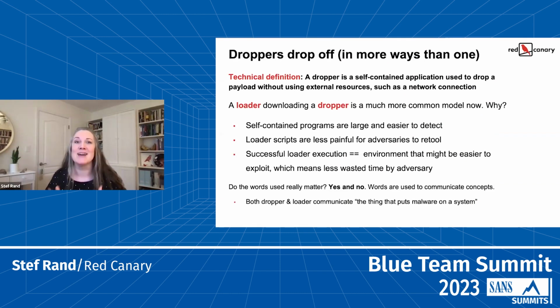Technically, they are these self-contained applications. Now, it's become much more common to see a loader downloading a dropper. So droppers have gone from being these Trojans. Much earlier in the field of cybersecurity, we would see these large Trojans that were dropped and able to execute on their own. Now we're seeing loaders downloading the droppers, and they're much more common as second and third stage payloads.